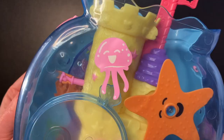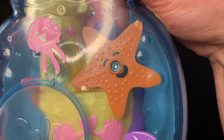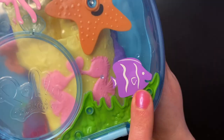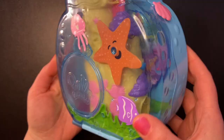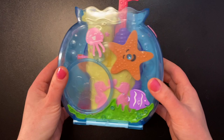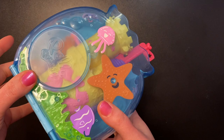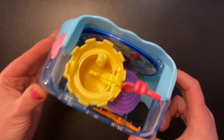So the front just looks like a fishbowl. We see a pink jellyfish, very happy there. We can see a starfish — this is actually inside this orange little starfish, but he is smiling away as well. We have the Polly Pocket logo there in front, some seaweed, and a little purple fish. We can also see through to the inside of the playset. On both sides we have these pink shells — that is how the set closes. And on the back it is blue and bubbly, with more little sea creatures: a starfish, another fish, and a seahorse. One nice thing about this set is it's really easy to throw all the pieces in when you're done playing because it is just wide open on top. One bad thing is if it tips over all your pieces are going to fall out.